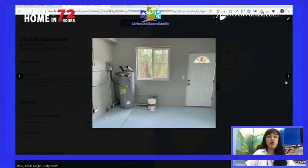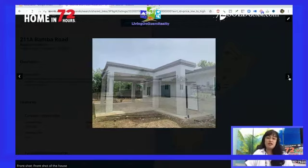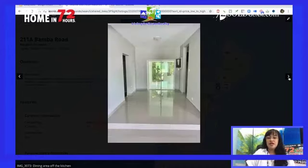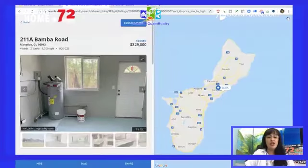And this is where the water heater is at. Okay, yes, so I don't know where that water heater is located, but it doesn't look like it's here. So here's the house. It has a big carport that very easily the buyer, the new owner of this house, can enclose and make it a 2-car covered garage because the entrance to the house is right here on the side. So that could easily be closed up. Okay, so that's it. I think we saw all the pictures already.